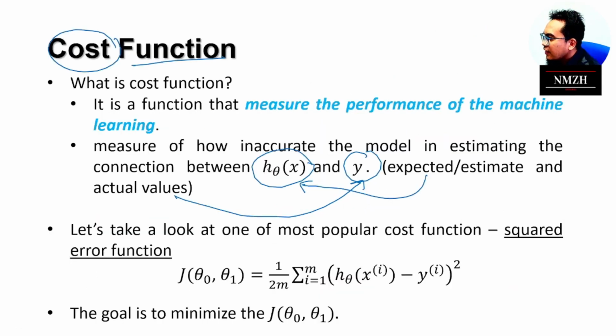So yes, okay. Meaning to say that we try to measure how inaccurate. The larger the value we have, the less accurate the model is for that particular data that we give to the model in order to estimate the price, right? So that is why we require the cost function over here. Okay. So let's take a look at one of the most popular cost functions. Obviously we have not only the square error function, but so many more. Okay. So square, meaning obviously this one.